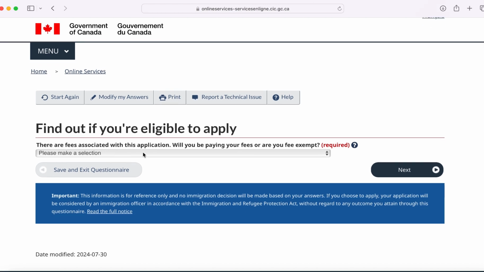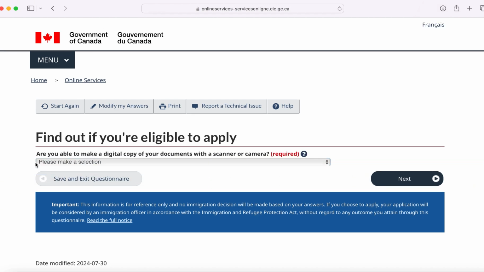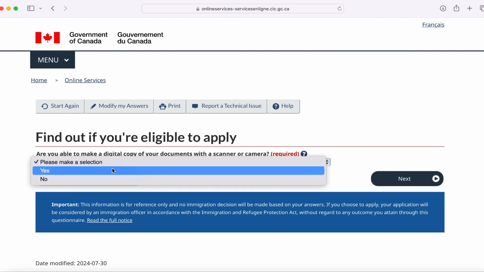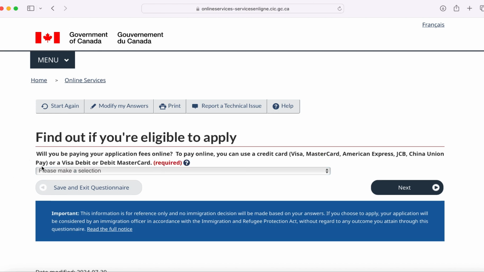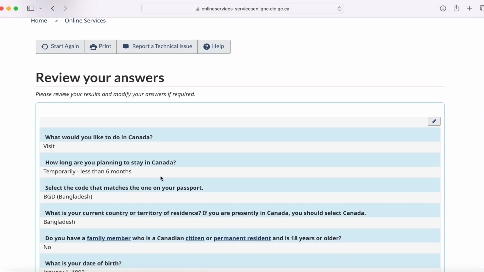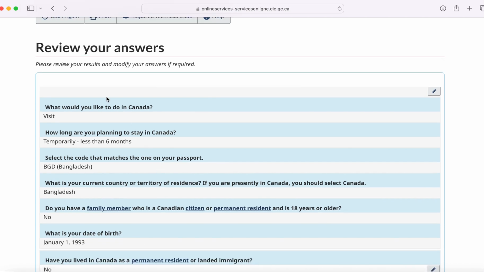There are fees associated with this application. Will you be paying your fees or are you fee exempt? Yes, I will be paying my fees. Are you able to make a digital copy of your documents with a scanner or camera? Yes. Will you be paying your application fees online? Yes. Okay. So you can review your answers over here.